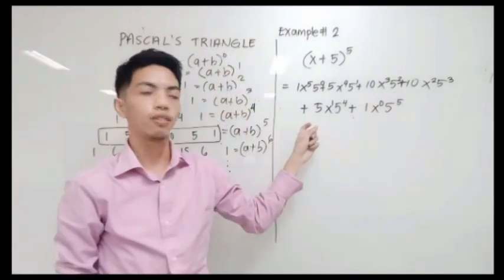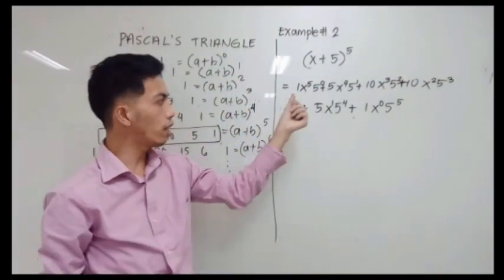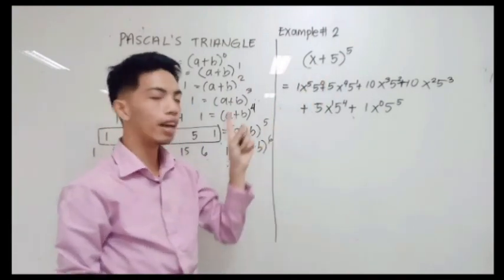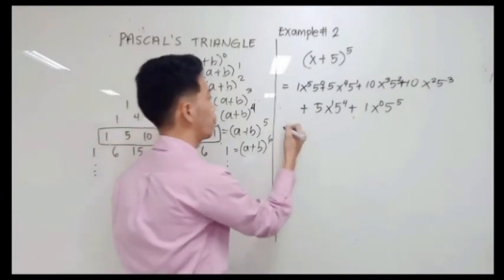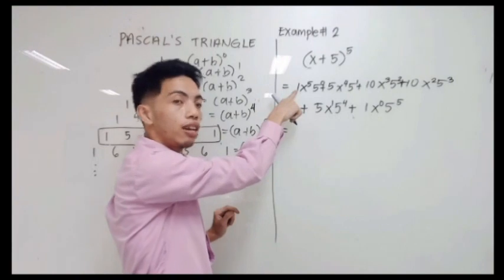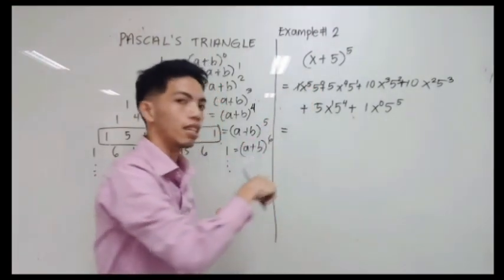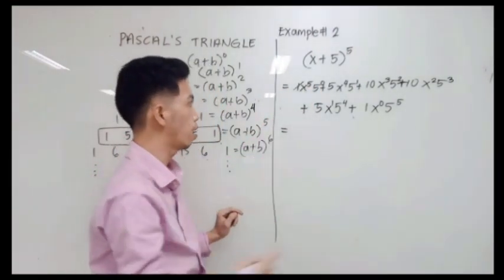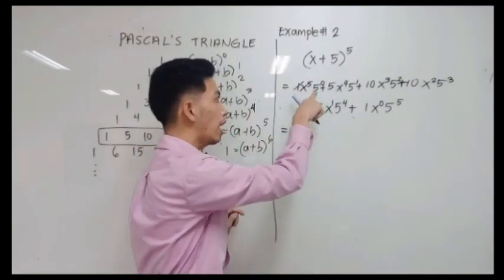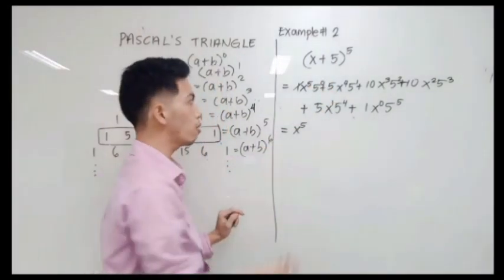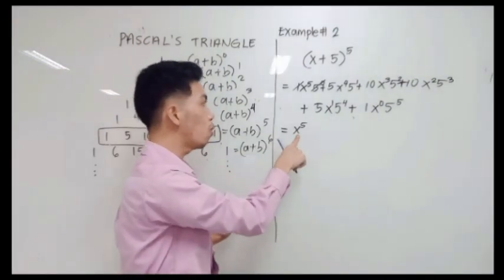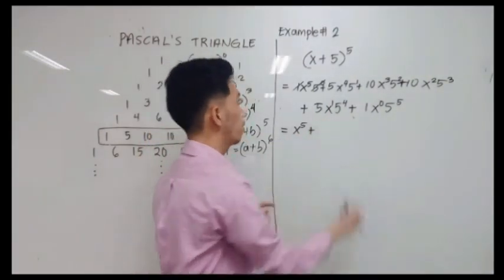Okay? So now, nalagay na natin yung mga exponents ng ating first term at saka second term. Ang sunod natin gagawin ay mag-i-evaluate tayo. Okay? So, again, kapag may 1 tayong numerical coefficient, tinatanggal na yan kasi kapag wala nakalagay, understood na siya ay 1. You have 1, x raised to 5, and then 5 raised to 0, and the number raised to 0 is 1, so cancel na din siya. So, natira na lang ay x raised to 5 plus, okay?